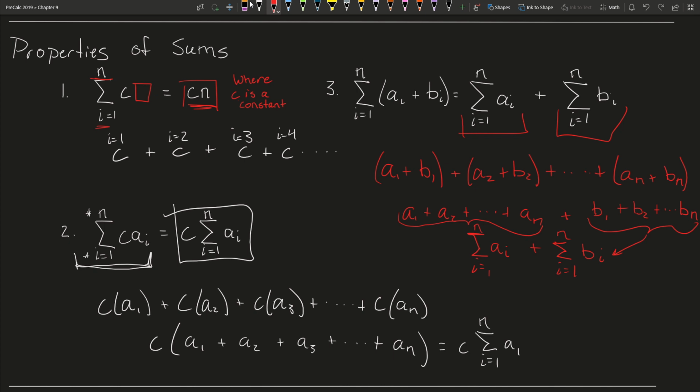So when you get to calculus, hopefully next year, you're going to see very, very similar rules for derivatives, for integrals, and everything you do from there on out. So these rules can be reflected into calculus. If you really understand these, it's going to make your whole life a whole lot easier in the long run.